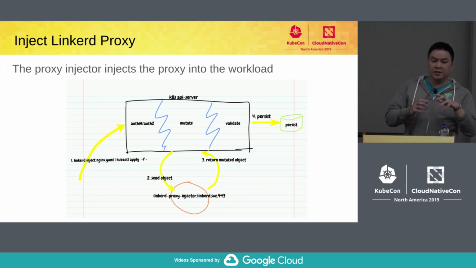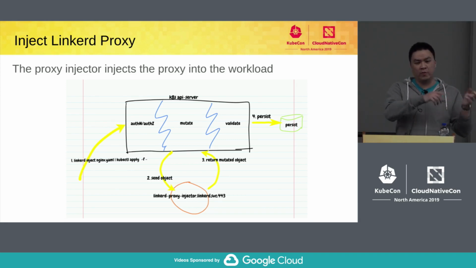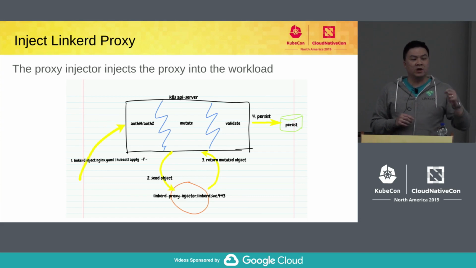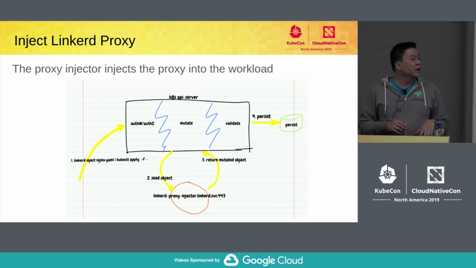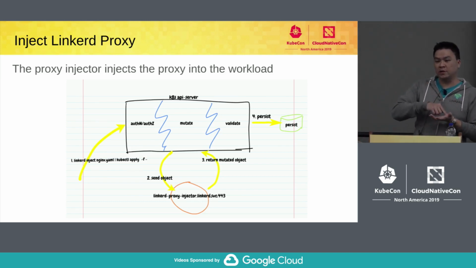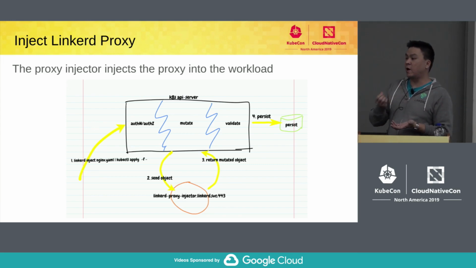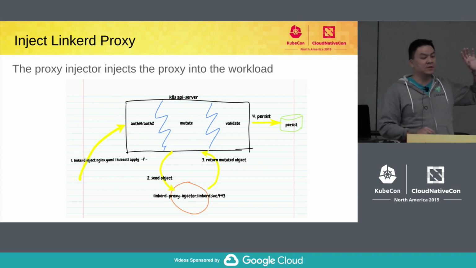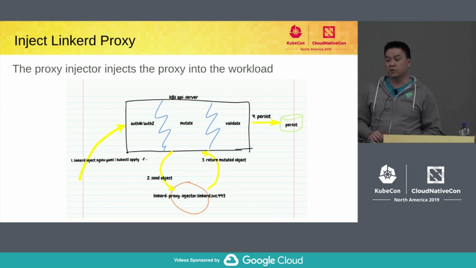And the API server takes the Kubernetes object through what we call the admission phase. During the mutating phase, the API server calls out to the Linkerd proxy injector deployment, which is an admission webhook. The proxy injector takes the object, mutates it by inserting an additional sidecar, the Linkerd proxy sidecar, and returns the mutated object back to the API server. The API server allows it to pass through the rest of the admission phase and eventually persists it in etcd. This whole admission phase happens every time you type kubectl apply or kubectl run.